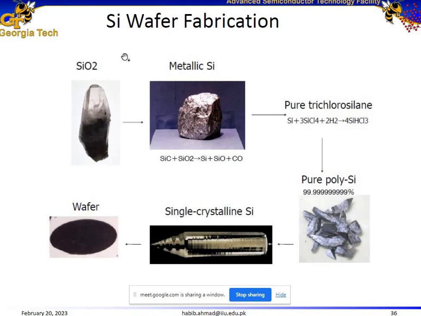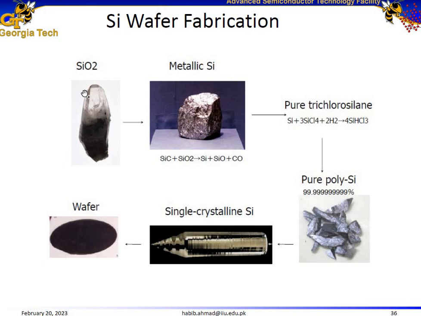Have you seen a silicon wafer? I'm not sure, but actually at our center we have silicon wafers in this form. So this is basically a silicon wafer, and if you visit the center, at some point I'm going to show you how a silicon wafer looks like in reality. So the point is, how do we achieve a silicon wafer, or how do we achieve crystalline silicon?